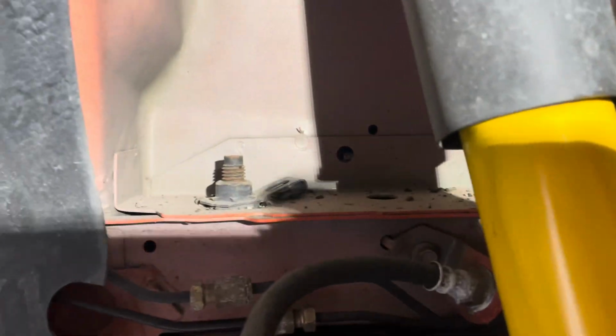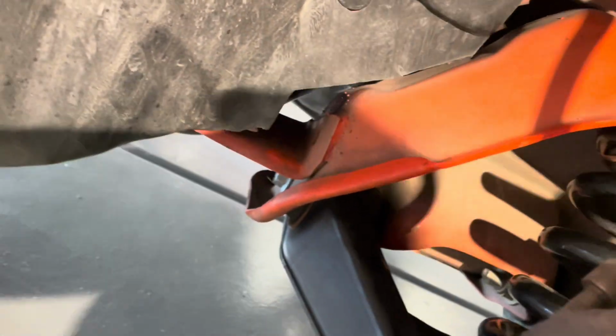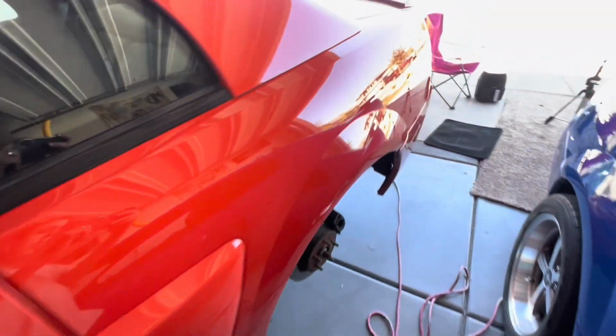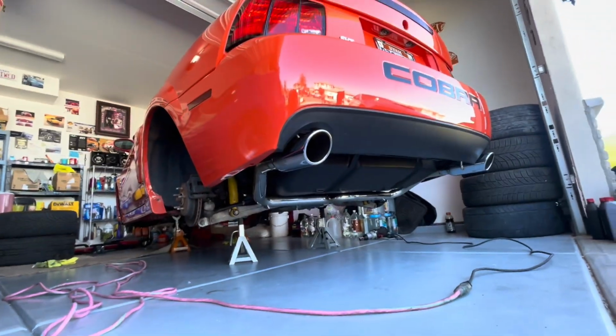So anyway, getting here up in the strut towers, there's usually rocks and debris up there by the K-member bolts and stuff, and you can just see a little bit down here. I wanted to do a little before and after. And like I said, I had cleaned the wheels. I'm going to go ahead and clean the barrels again on the inside, just not scrub them too aggressively because I like to keep that coating on there. But it was coming along nicely.